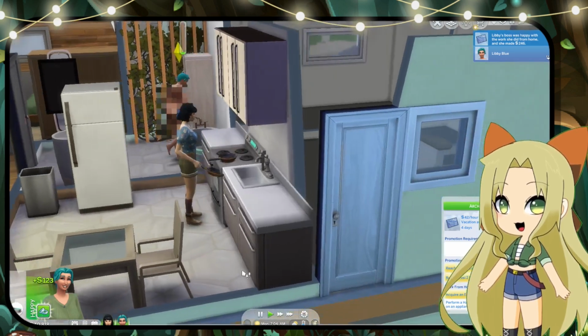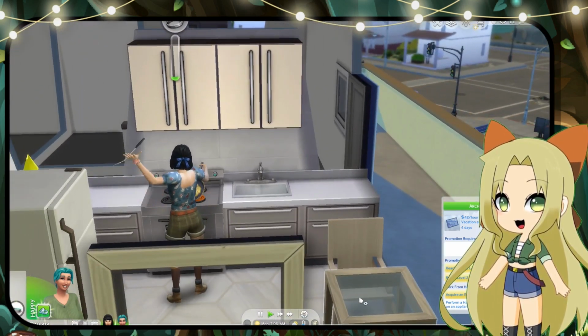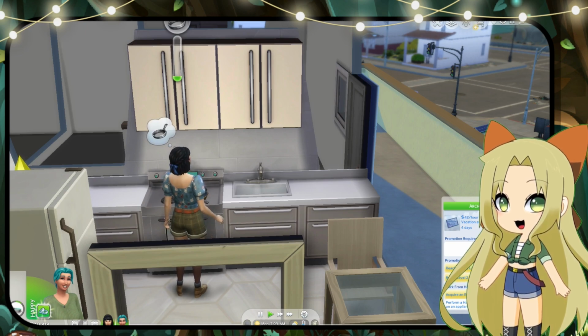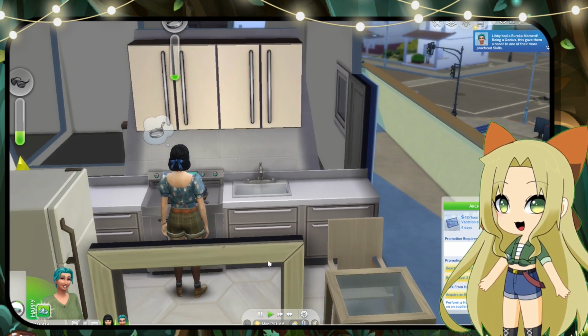So today is the first morning after Libby and Cecilia's wedding night. We just have Cecilia cooking up some, I think it's grilled cheese and eggs. Is that what it is? Yeah. Okay. So Libby is going to work from home today. Cecilia's cooking while Libby is getting into the bathtub really quickly and getting ready for the day, because we are going to be moving them into their brand new house today.